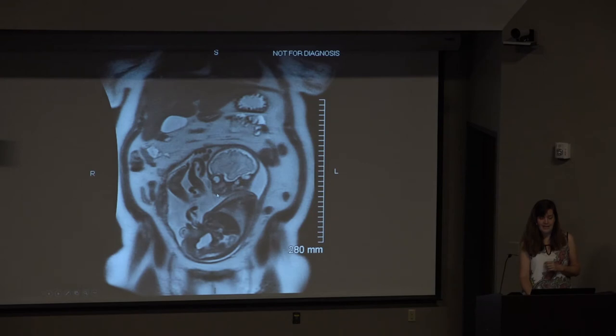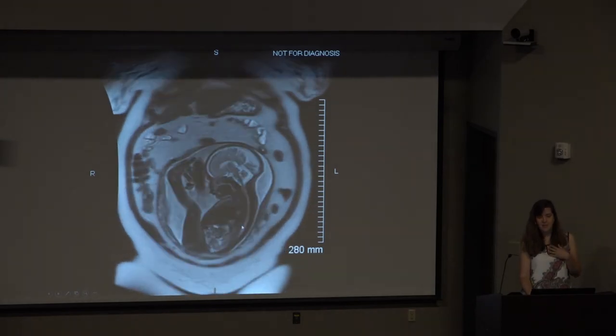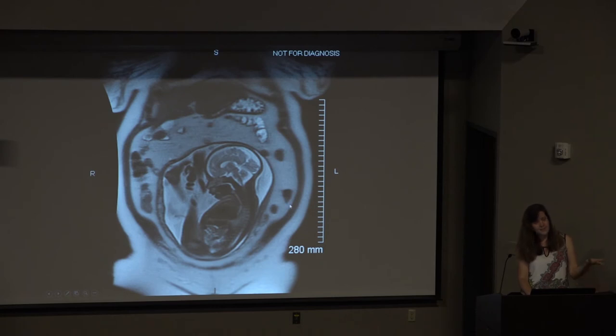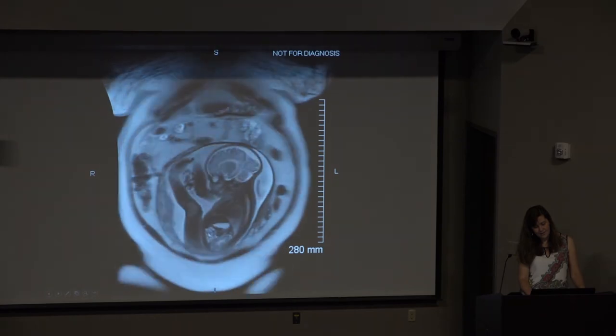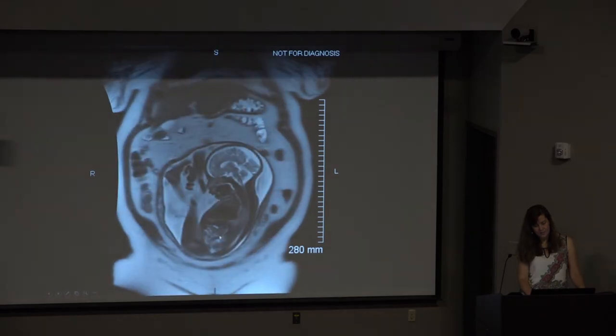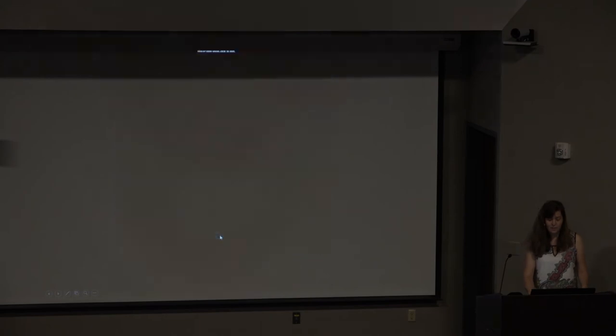The fat is bright. And then there's the baby, and I actually love imaging babies, so let's take a moment and look how pretty this baby is, and then we'll get to the pathology. This is the kind of detail you can see on MR, right? The brain, the nose, the lips, you actually see the palate here, and the pharynx, and the trachea or esophagus there. The heart is this thing moving, and here's the baby's bowel, and stomach, and a little bit of liver. And it's really curled up in there, right? So that's what happens. So where's the pathology?